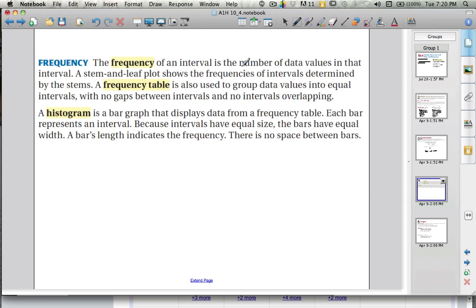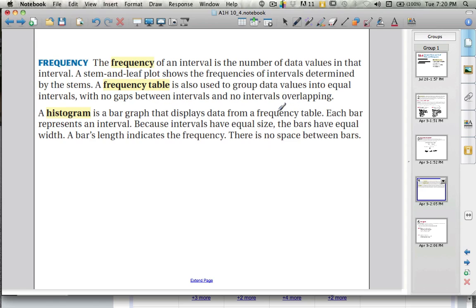It goes by tens. That's the only way it's set up. And sometimes that's going to work for you and sometimes it's not. In a frequency distribution and making a frequency table, you can set the intervals however you want them to be. You just have to make sure that there's no overlap so every item distinctly belongs in a specific interval.